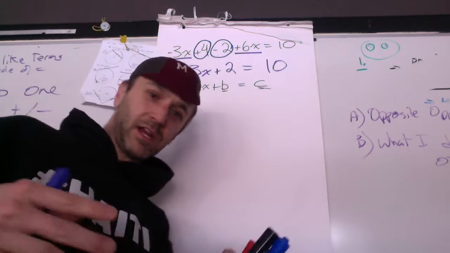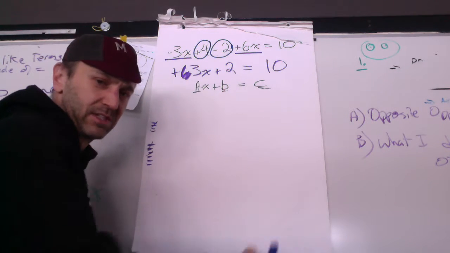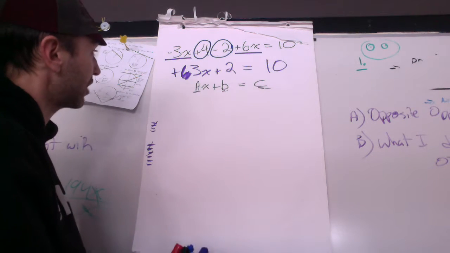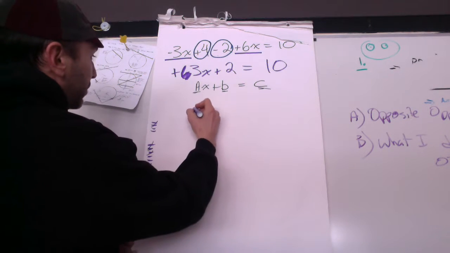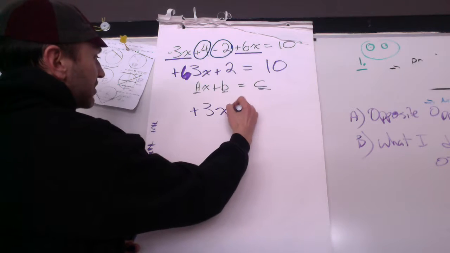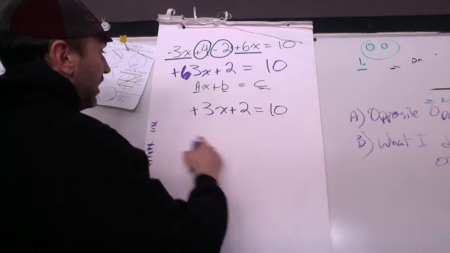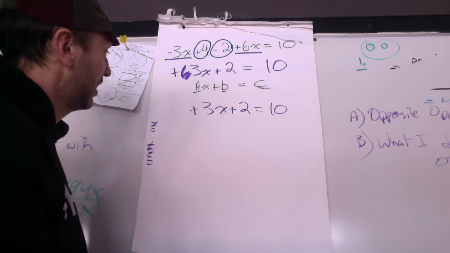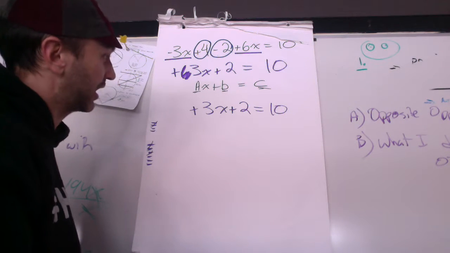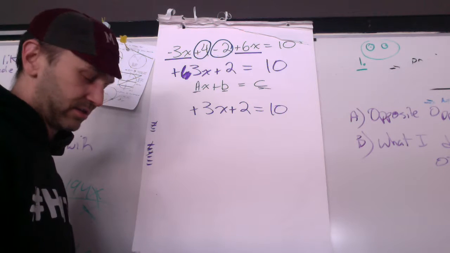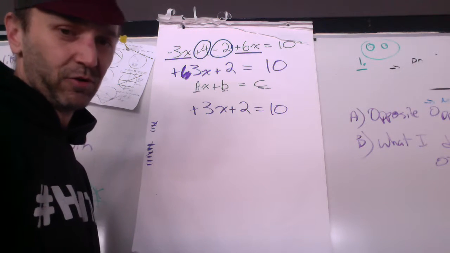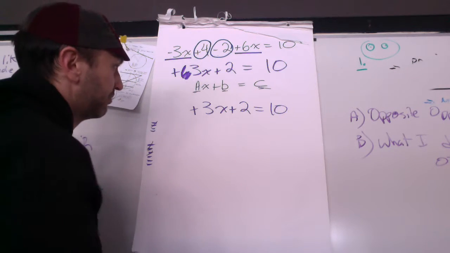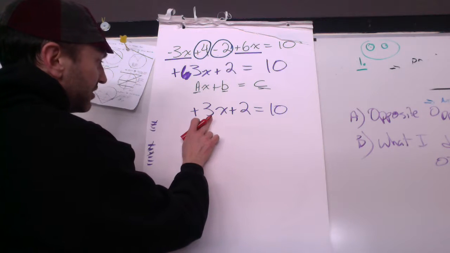This is really weird because I'm actually on the opposite side. Crazy. So I'm going to rewrite my expression here. Positive 3x plus 2 equals 10. I just rewrite that because I not messed up. I gave you a little bonus there. So rule number 2 states that I need to get rid of the constant using positive or negative opposite operation. So is this the constant?